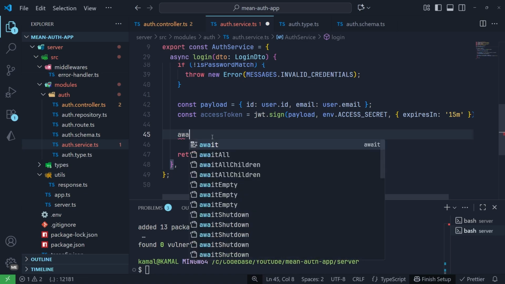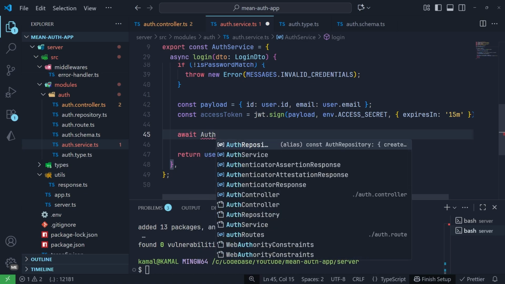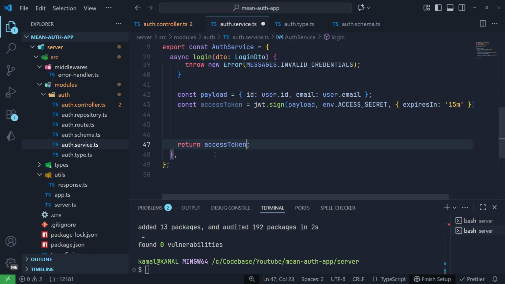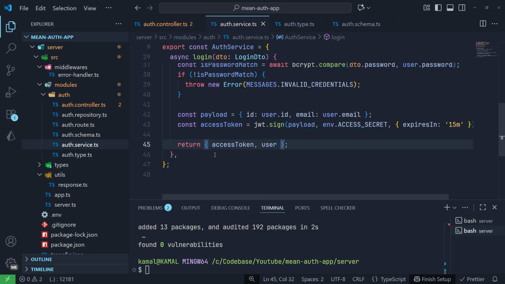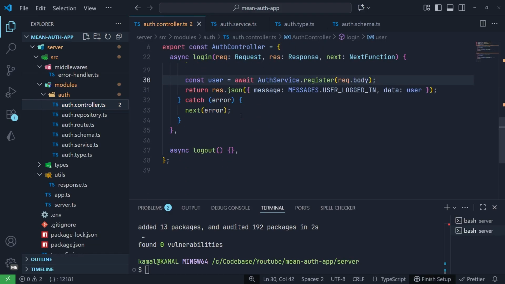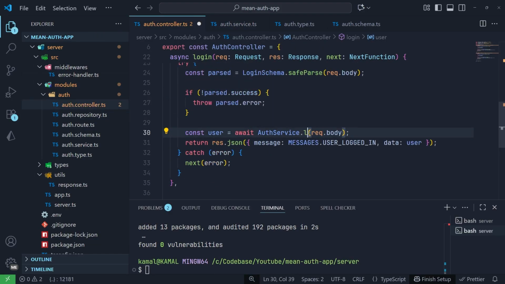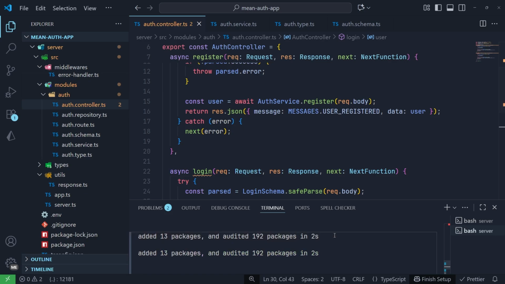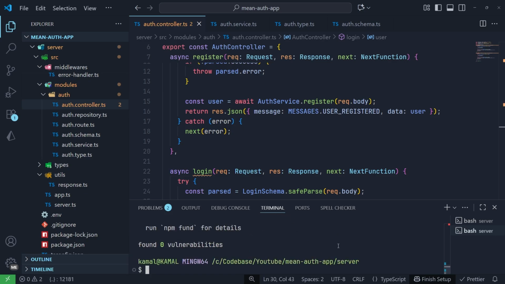Await auth. No, I think we don't need that. We need to return the access token. Okay, use like this. Okay, now in the controller we need to use login. That's it. Let's check again, run the application.